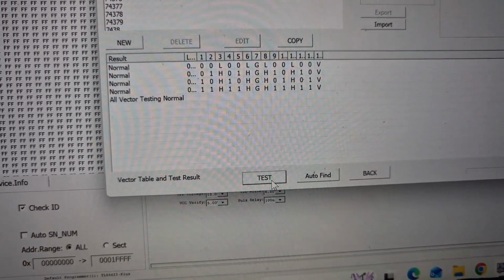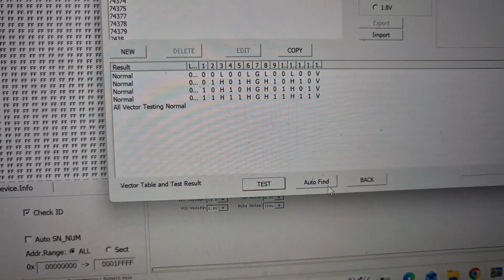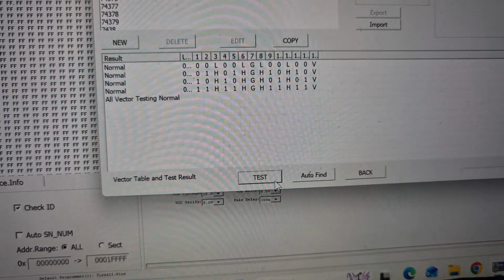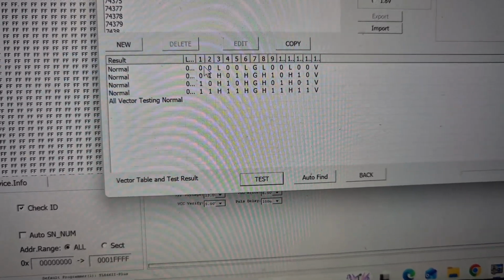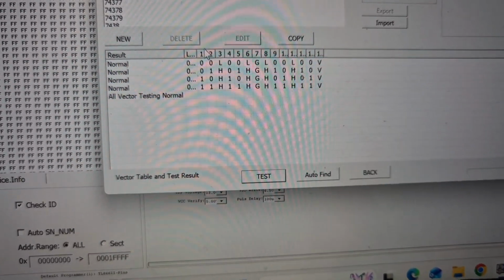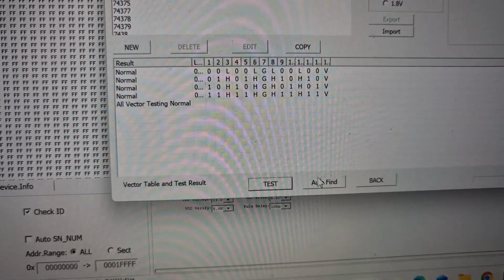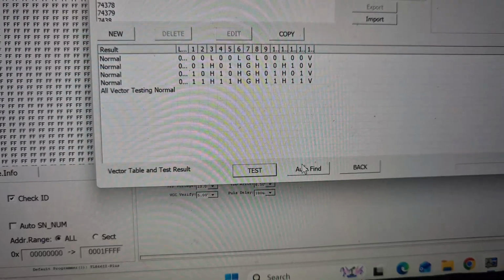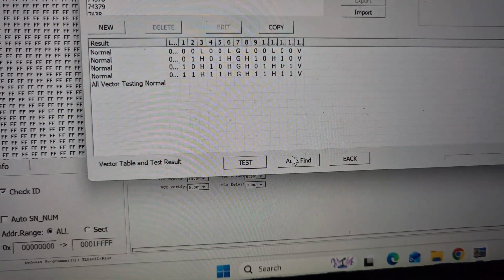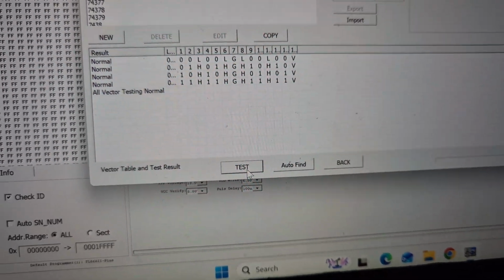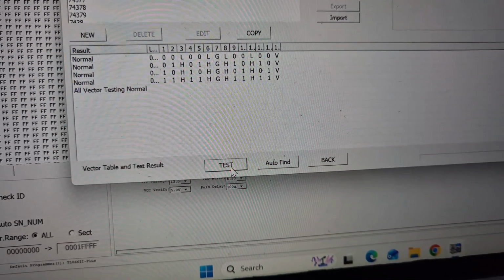Yes, it does. Normally, like I said on a previous video, if you hit auto find and it doesn't find it, it's normally going to have bad pins. And I never went through this before, but there are all your pin numbers as well. So it'll say which pins are bad. Bear in mind that Magic always says to me this is feeding it good data, not bad data. So yeah, test, all good. We know it's not that, so it can get put straight back into the board.